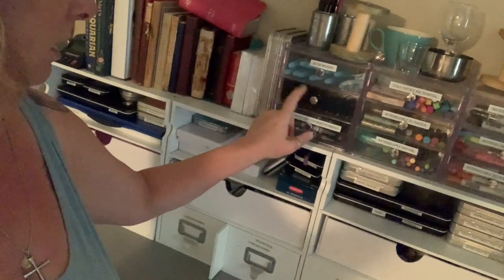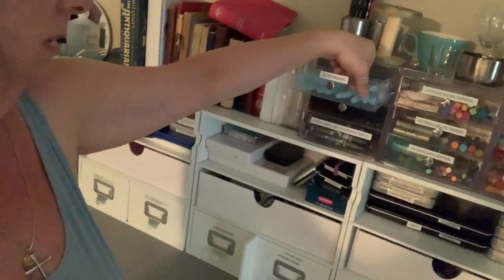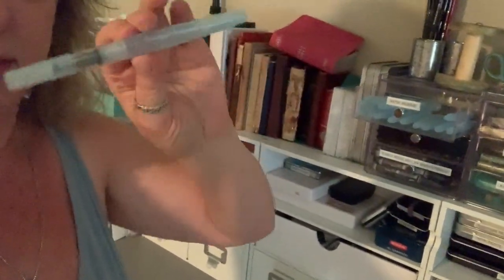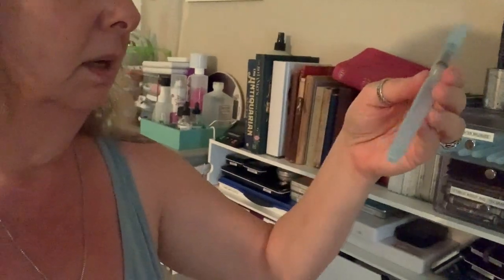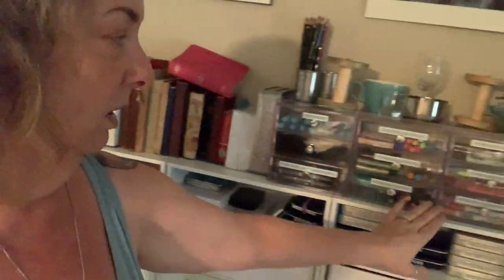And I'm just remembering I need to make a label for that. My spare water brushes, these kind. I do like this particular brush by Pentel in all of its different sizes, but I am very hard on them, so I do keep a drawer full of spares. And then I have some different kinds of water-soluble crayon and a little bit of charcoal and stuff in here.